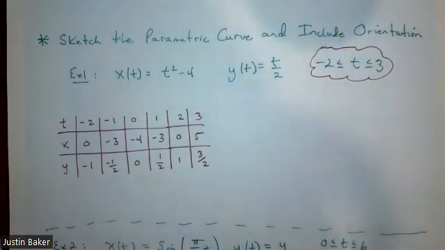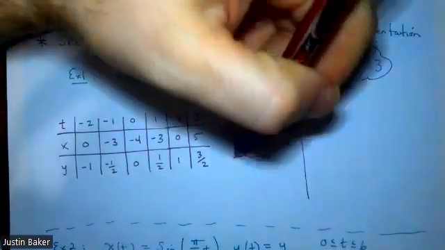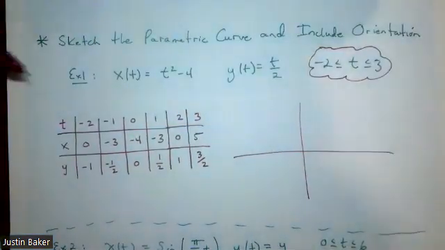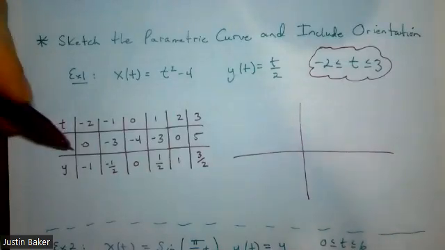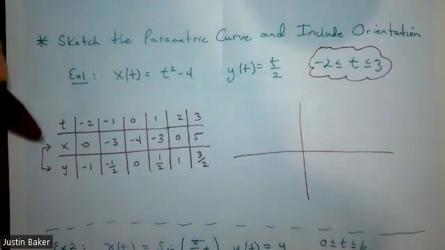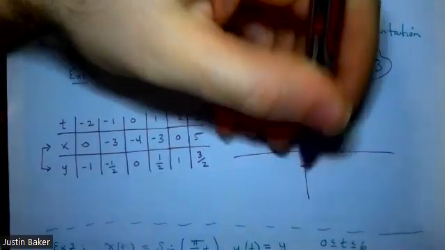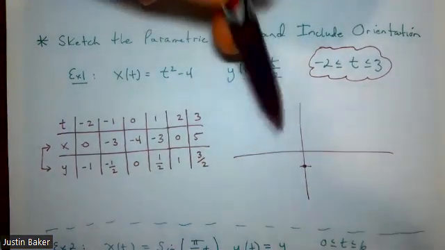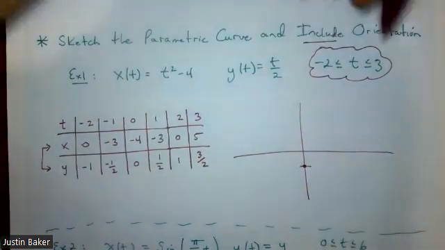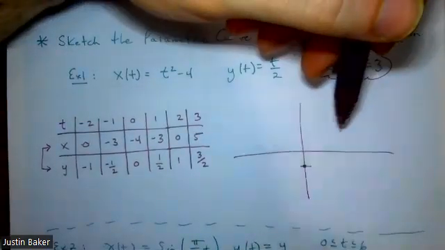Now with these, we would make a table, and we start at the beginning, plotting these new coordinates that we came up with. If I plot 0, -1, easy enough, that would be right there. Now we have to follow the direction. It said up here, include orientation, and orientation is the direction that your points unfolded as we went through this.